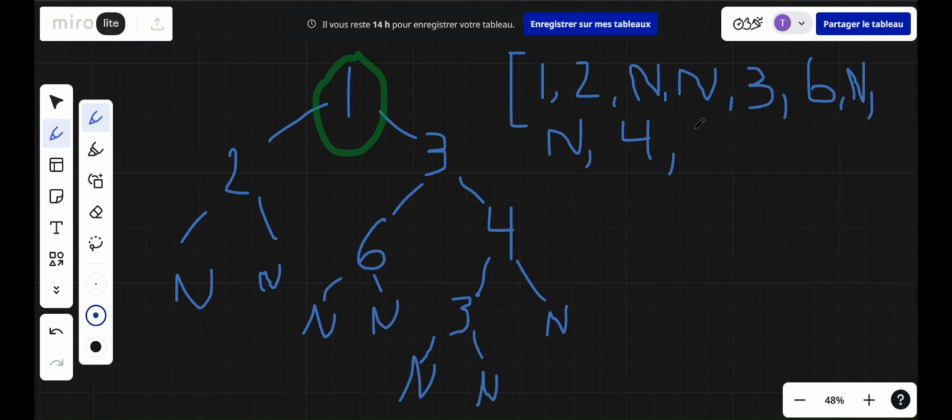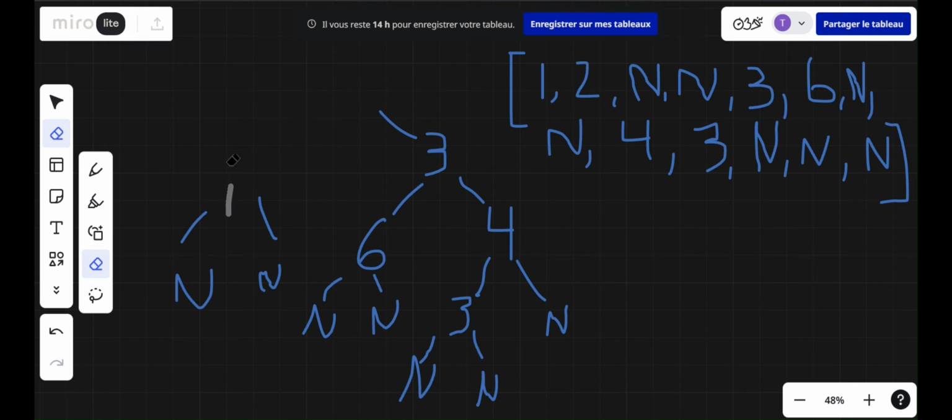So we're going to go see our 3. And guess what? After the 3, we are going to go to the left again, see that we have none, right? And then we go back to the 3, go to the right, and see that we have none. And then after both left and right child are none, we can go back to 4, see what is up on the right, and we have another none. All right, so by doing so, we did a pre-order traversal, and this is exactly the logic we're going to use for the serialize function within this problem.